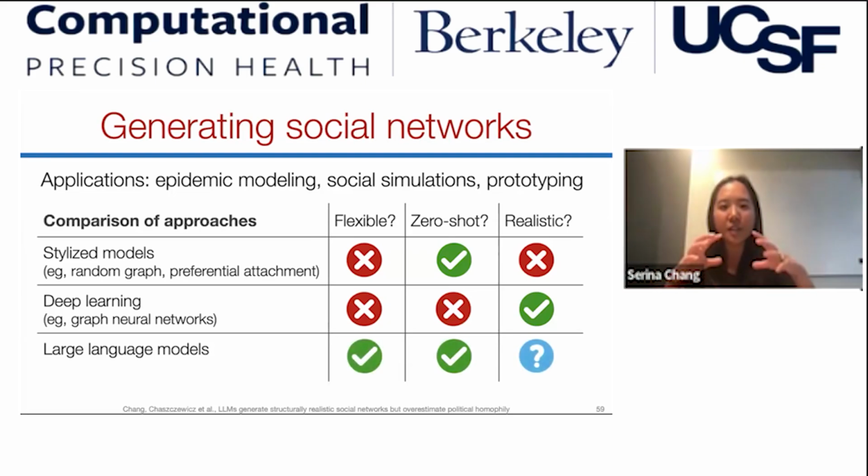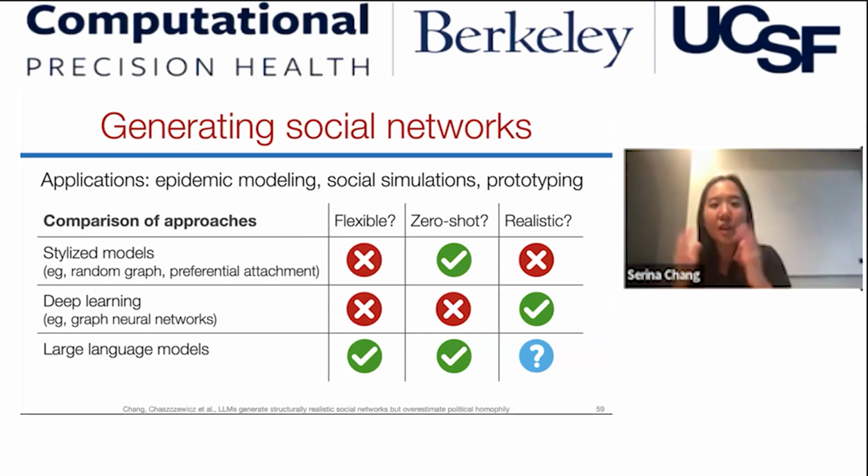And so here in this work, we see large language models as an exciting new opportunity because first of all, they're flexible, meaning you can define any agent in the network using natural language, and you can use whatever features you want for that agent. You could even use different features for different agents. It's zero shot because the large language models have already been pre-trained on so much internet data and so many things online that you might not need additional training data to generate a social network now.